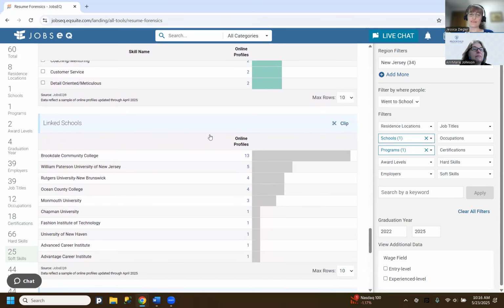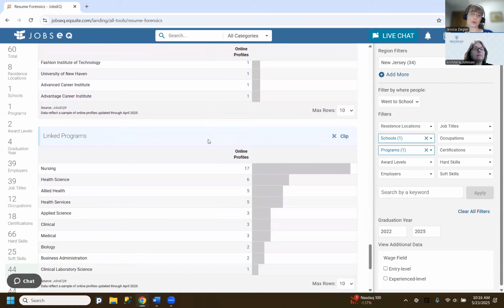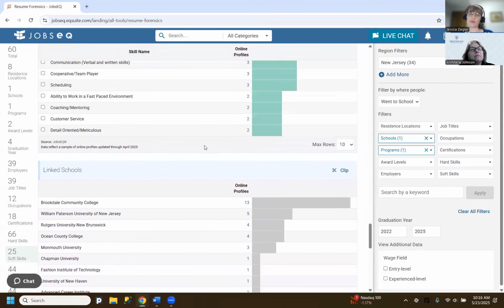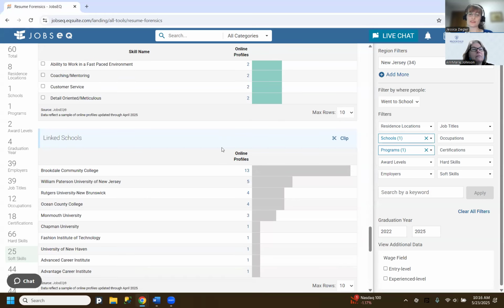And then we also have these linked schools, linked programs, and linked award levels tables if you filter for a school. So some graduates who go to Brookdale Community College may go to another school to pursue a bachelor's degree.